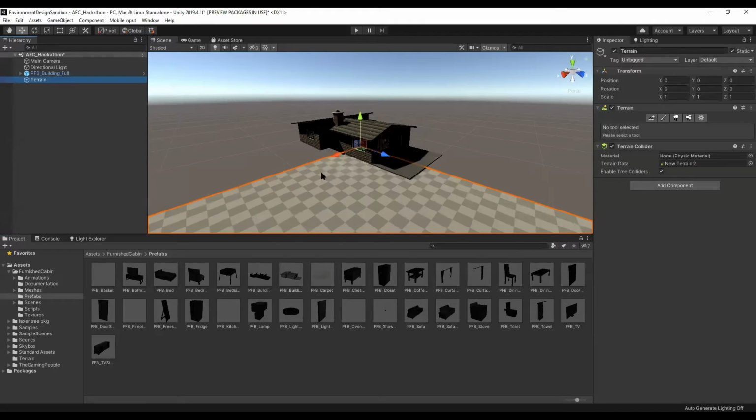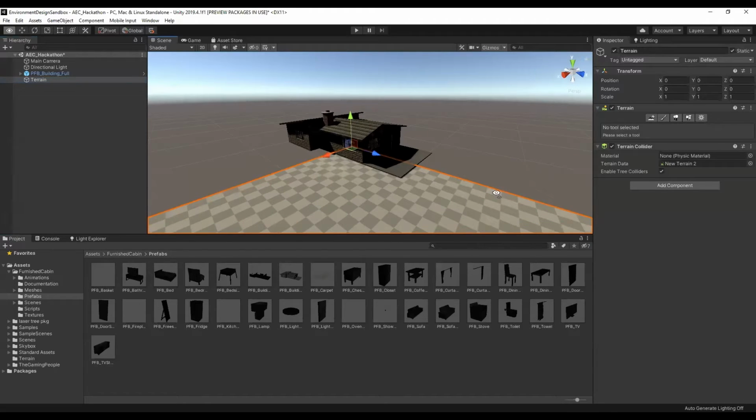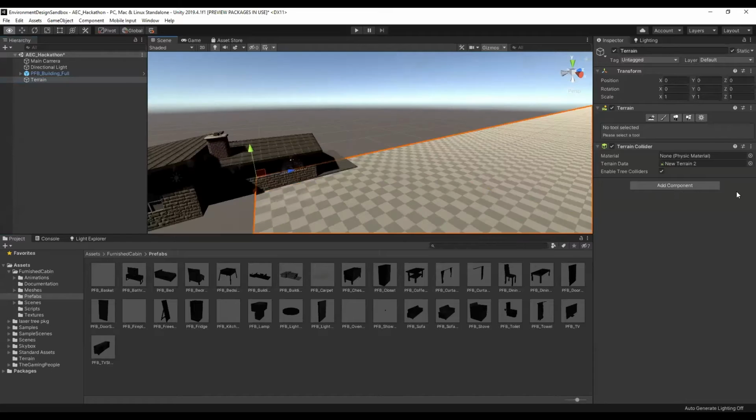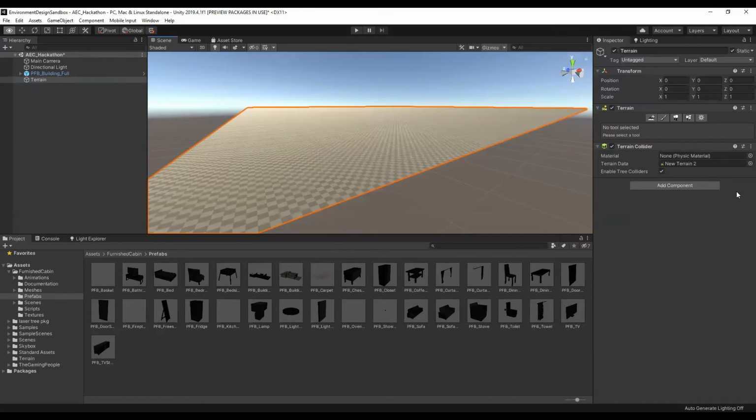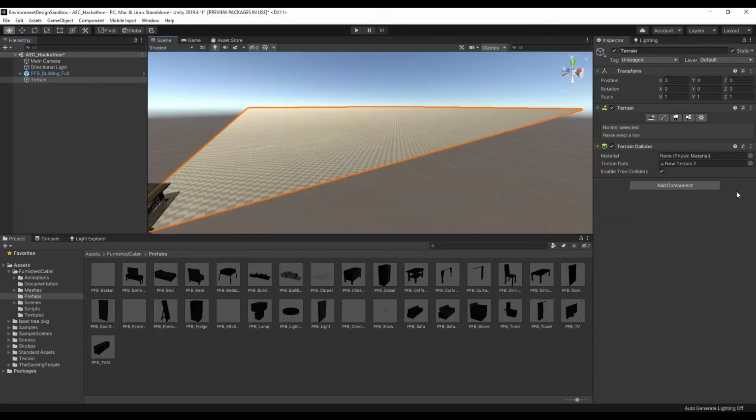Unity thought about it for a second, and now we have this nice terrain. So what I'm going to do is shift my view around, and we can see that this is a relatively large terrain. And that is what we want. We are going to be able to create nice hills and valleys. We'll be able to add our water into this. We'll be able to move our building so that it lives on the terrain in a nice position.